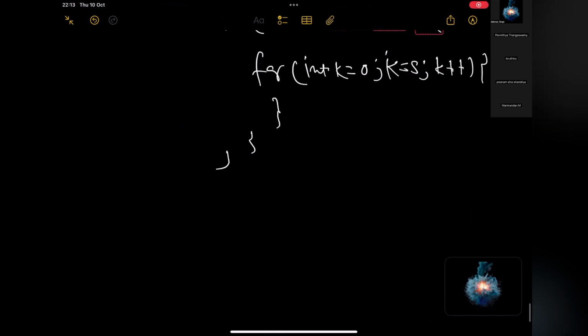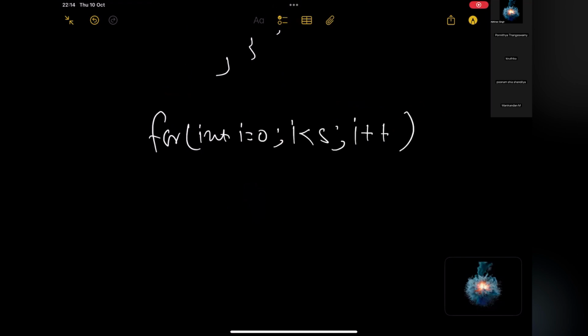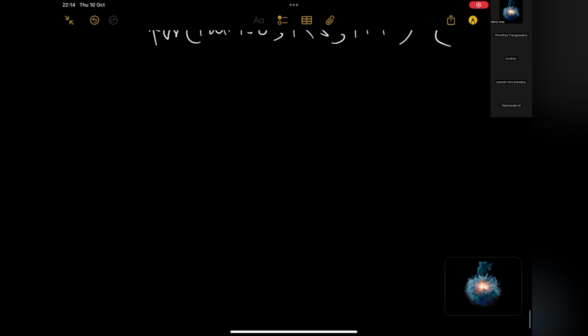But you cannot write like this. Some people will write: for int i equal to 0, i is less than 5, i plus plus. Here the curly braces started and they will end it here, which is correct.